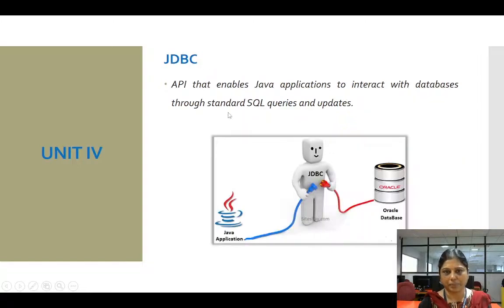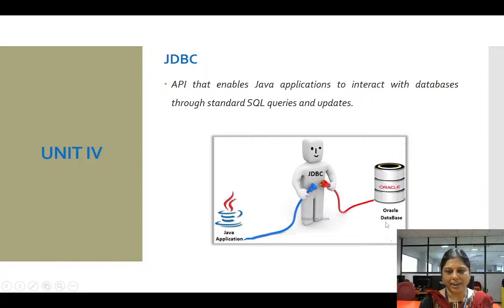Unit 4 is on JDBC. JDBC is an acronym for Java Database Connectivity. Most real-world applications will allow a user to interact with a Java application through a graphical user interface. The user will interact and provide input through the graphical user interface, which at the end of the day has to go and be stored permanently into a database at the backend. So when we talk of the graphical user interface, that is an entity that is independent of the database in the backend. The front end, the GUI, will allow the user to interact with an application, and the database, for example, an Oracle database in the backend, will allow users to store the data permanently.